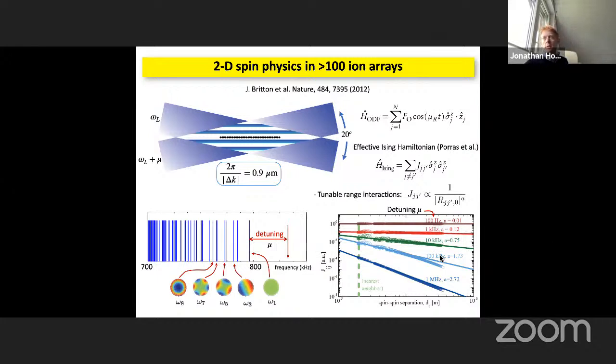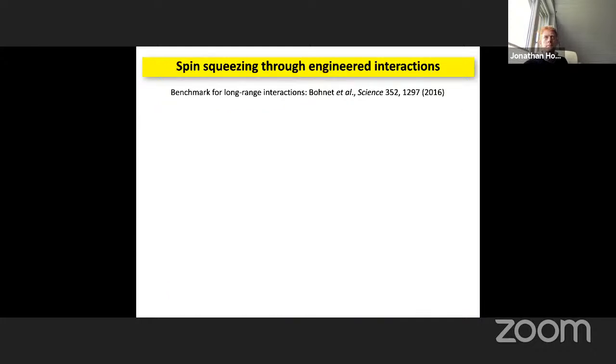So here I've plotted the experimental detunings that are used, and here are the J_ij matrix as a function of the separation. And I think these are probably calculations, actually. You see the different values of this power law. Yeah, so this is long range interactions, all-to-all coupling. This has shorter range dipole-dipole, and this is still considered long range in a certain sense.